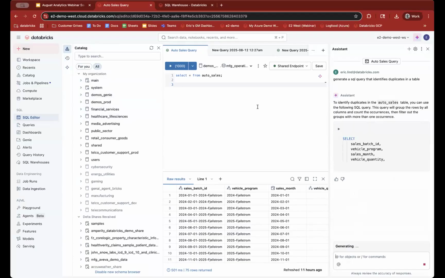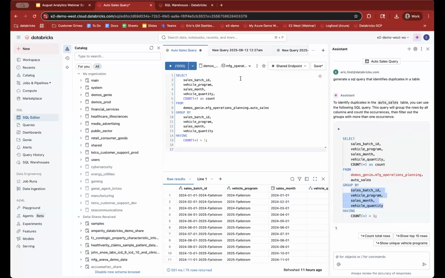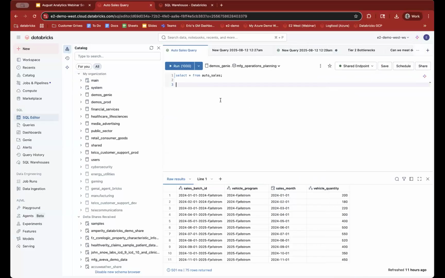And it's also pulling back from some data that I've also recently used. It generates an automatic query for me that tells me, here's how you can identify duplicates based on records that have a count greater than 1 for these combinations. So if I have a table that I want to identify duplicates for, I can customize and tune this query, port it over into my editor that you see on the left-hand side here, and run my query, right? So the Assistant and the Catalog Explorer are all good resources to refer back to help out with your analytics.